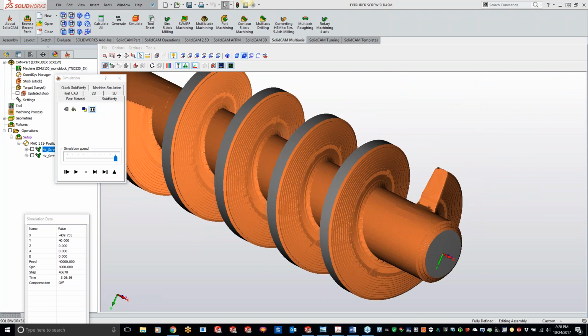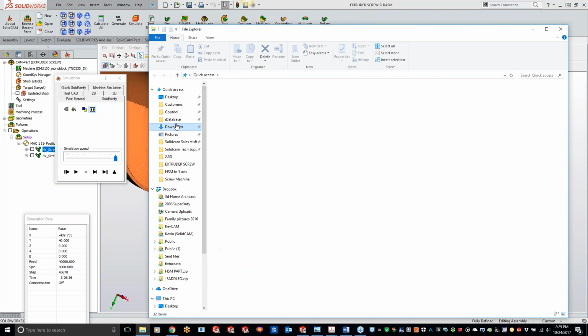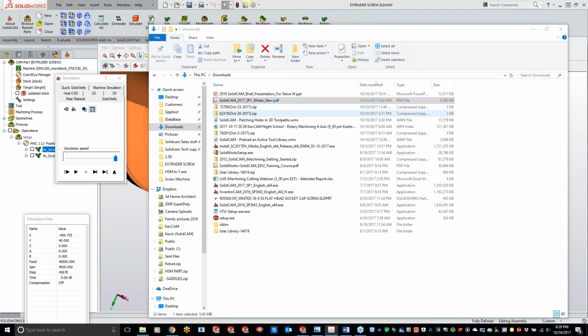Okay, this was something that came up in the past class. Has there been any work done on the machine simulation to give the user the option to keep the camera normal to the tool or normal to the part? Yes. They added a whole new group of views in 2017. I kind of had to skim over it just a little bit, but I think I still have it, let me just go to the PDF here.